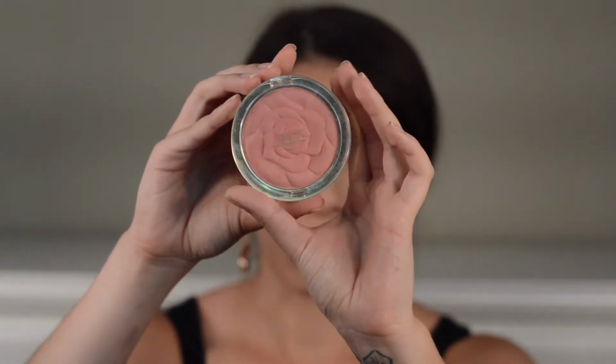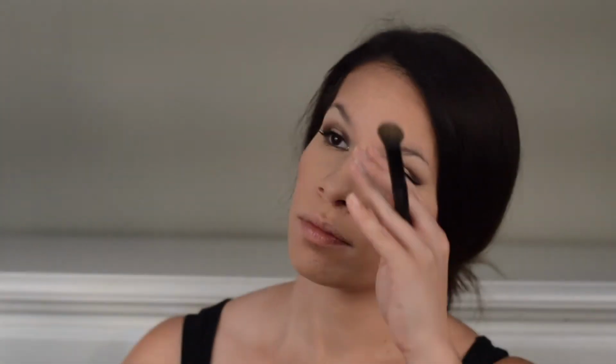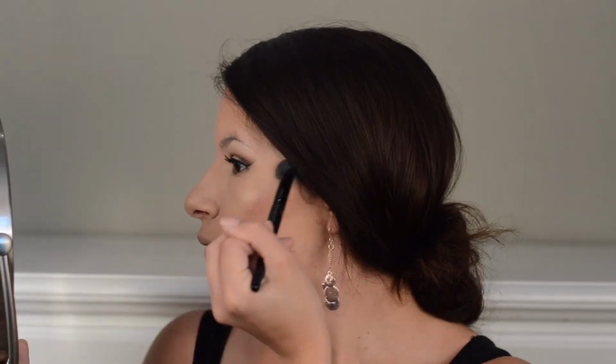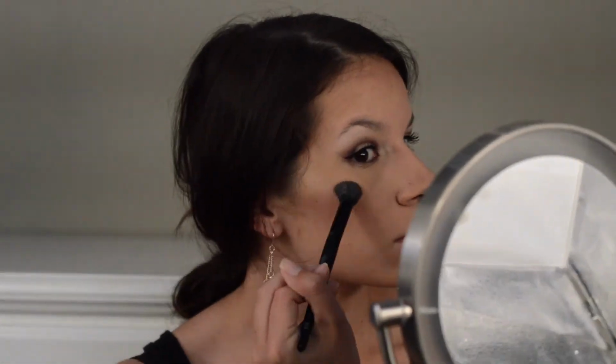Today, I'm going to use my Milani blush in Tea Rose and my e.l.f. blush brush. I'm pretty sure that I bought this mostly because of the really pretty rose, but it's seriously one of my favorites. And today, I'm going to use this Tarte blush that I don't love for every day, but I like it for when I'm feeling kind of fancy. Did I say blush or highlight? I meant highlight if I said blush. And actually, as I'm looking in the mirror, I realized I forgot an inner corner highlight, so I'm going to use that highlight for that.